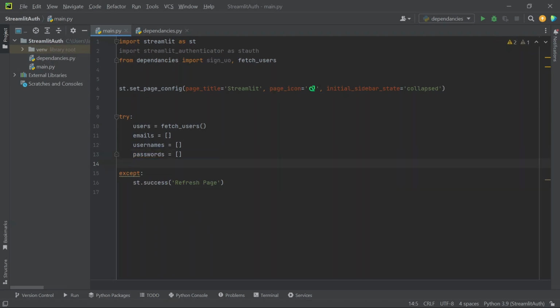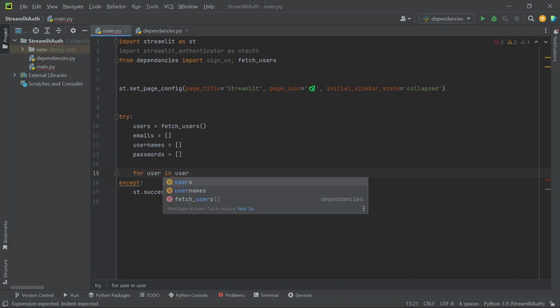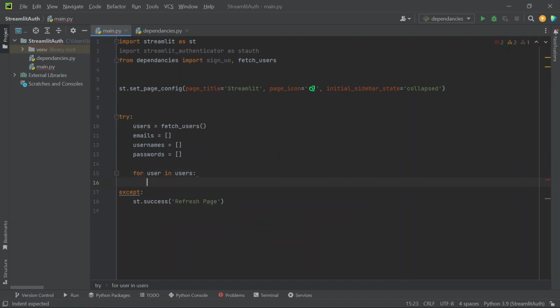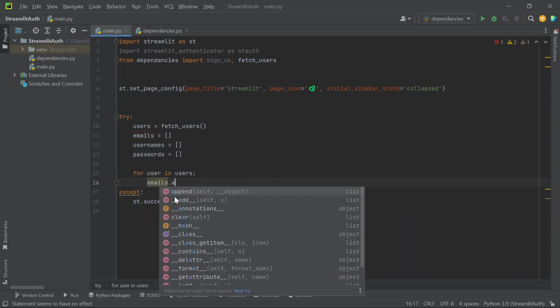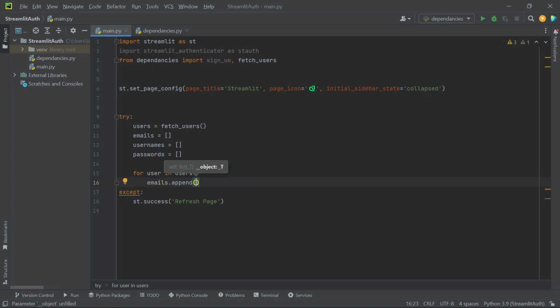Now to feed in these credentials, I'm going to loop through the users dictionary. So for user in users, I'm going to append, emails.append the user email.